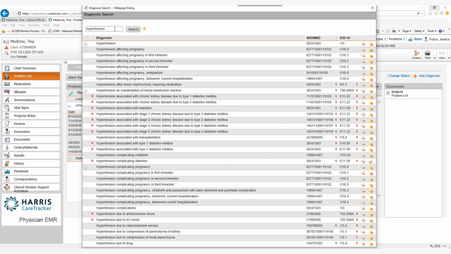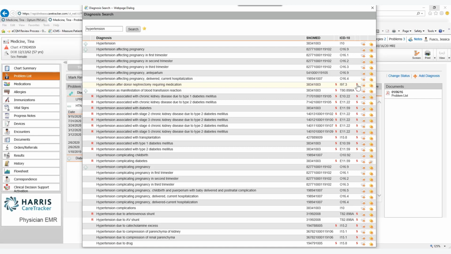You see I just typed in hypertension, and I have all these different diagnoses that show up. Some of them have R's next to them for that HCC scoring for chronic care billing. And then you'll see that some of these have a secondary or S next to it, which is a secondary code. That's just an indication that this should be used as a second code and not a primary code. Again, we don't tell you how to bill. We're just making the recommendation that it is a secondary code versus a primary code.